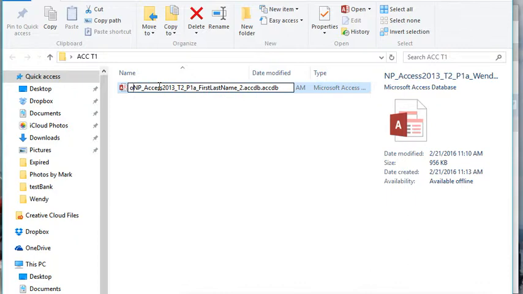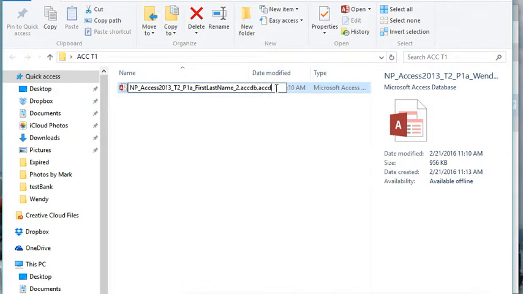Now, you may have to backspace a little bit because there may be some other characters in there. So be sure that the NP is right at the edge of your input box. Notice mine has two extensions on it.